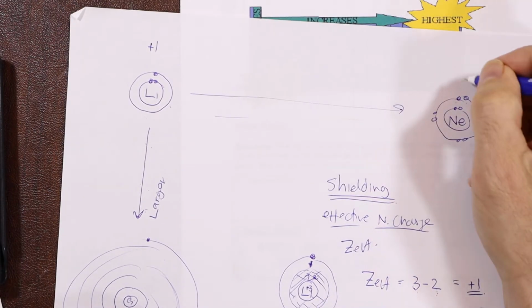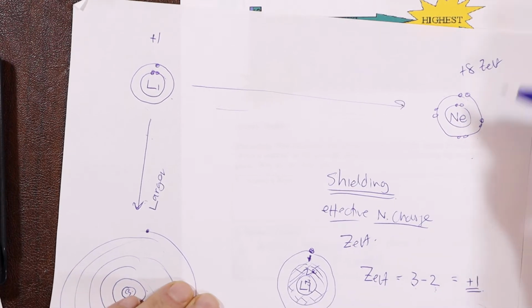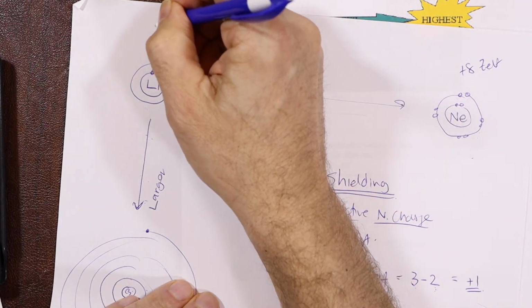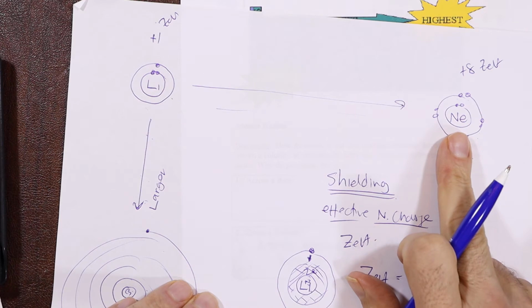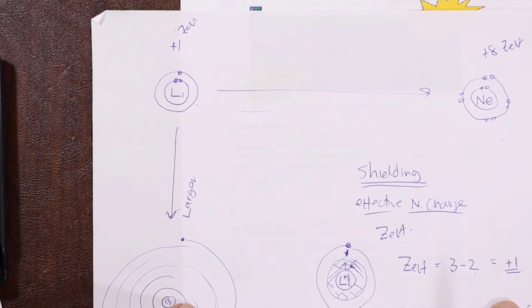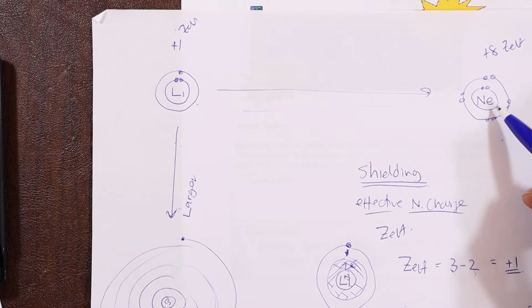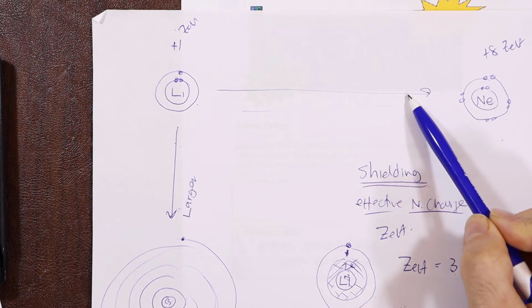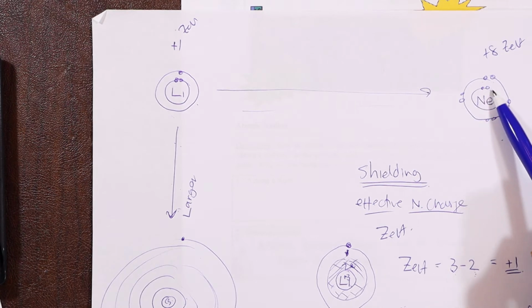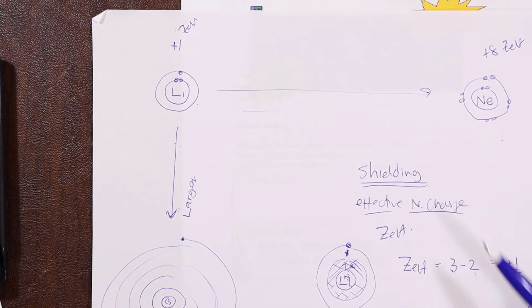Okay, so column 8, effective nuclear charge 8. Column 1, +1, effective nuclear charge, and 2, 3, 4, 5, 6, 7 in between. Okay, so those are 2 extremes. So what have we got? As we go across any row in the periodic table, the attractive pull of the nucleus increases. If you think about it, we're adding a proton for every element we jump over, so that makes the nucleus more attractive. But we've got the same 2 electrons screening that nucleus, getting in the way, right? So the amount of tax stays the same, but the income, if you like, goes up. So the nucleus is more and more attractive.